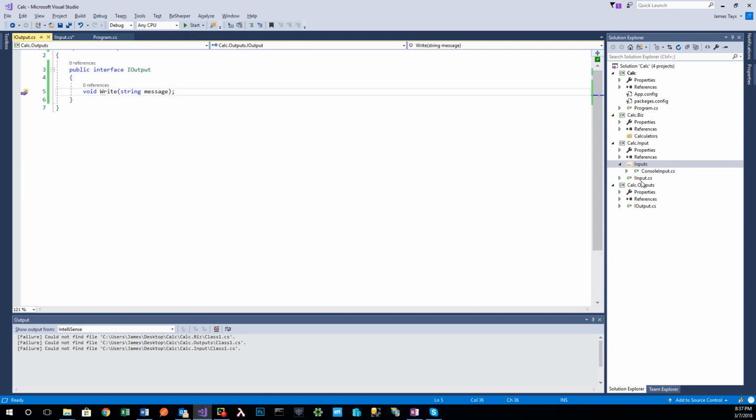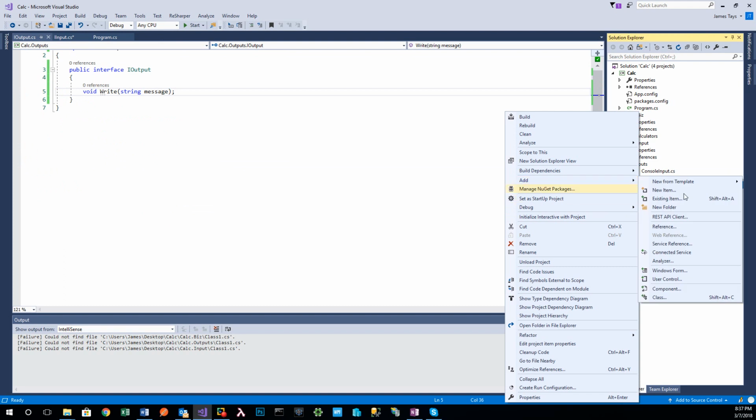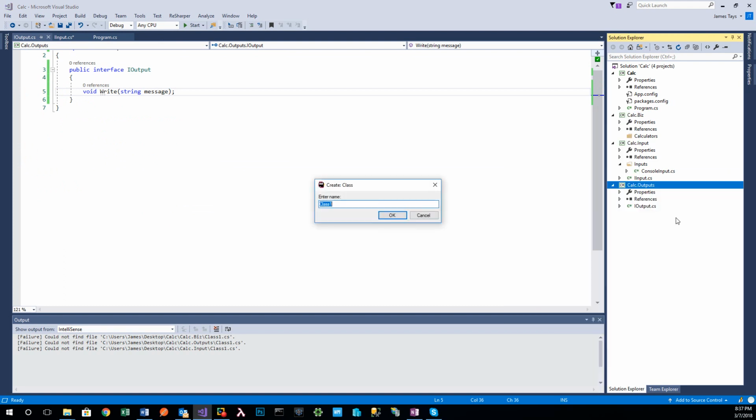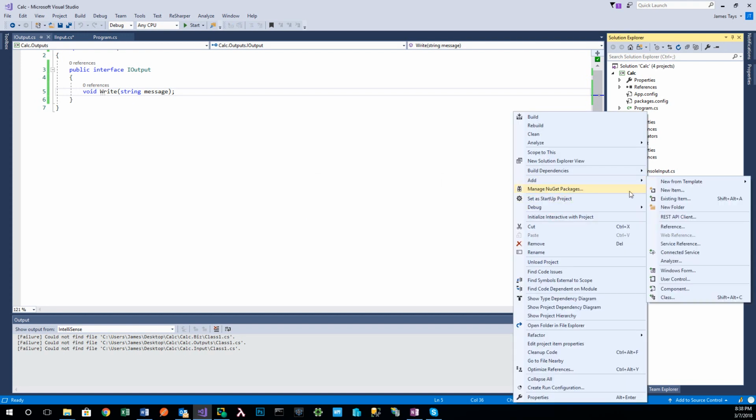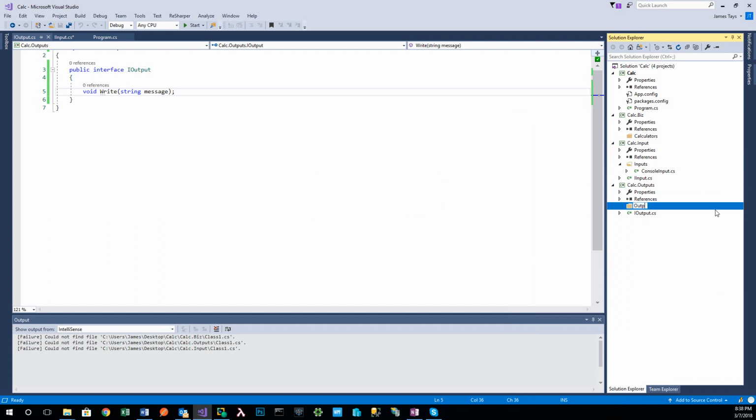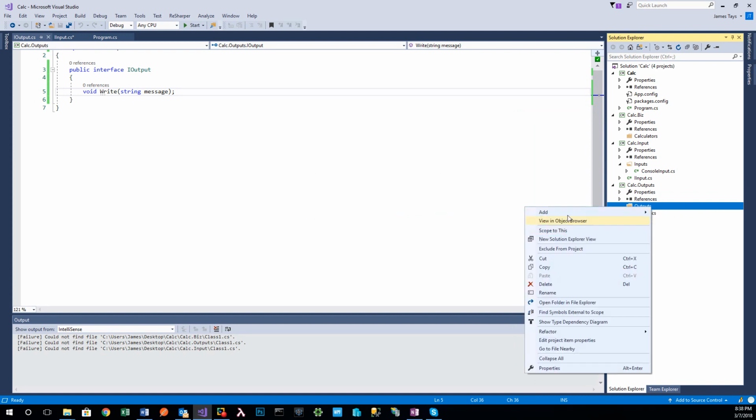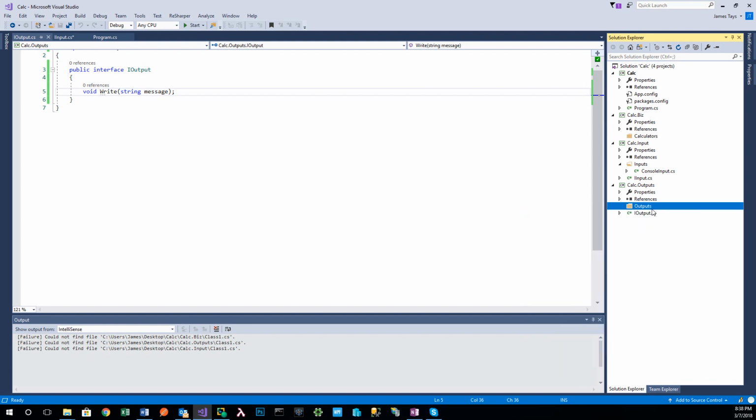So here's an output. This is going to be, let's put this in a folder. And you could actually make it something along the lines of console, or, you know, whatever you wanted to do. You know, we'll do that just because that's a little better.